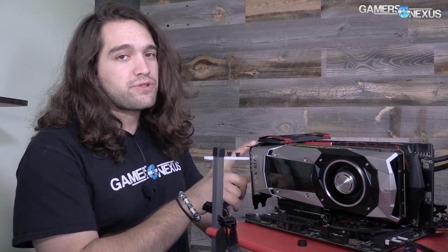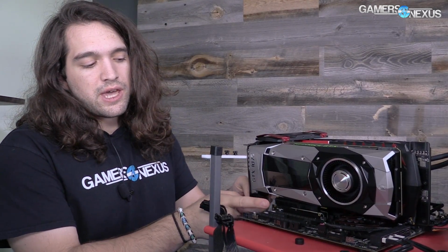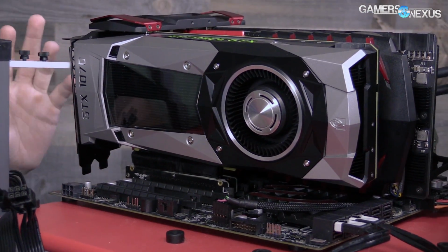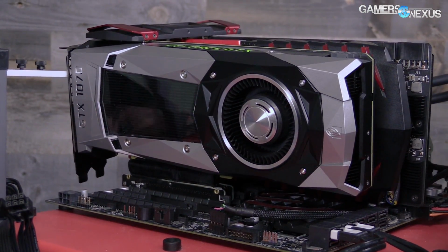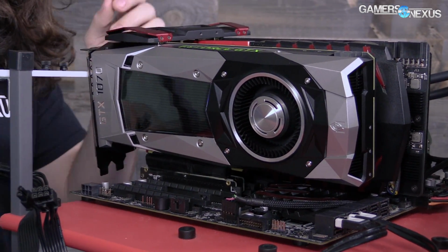Just know that they might be slightly improved if we were to do it with cards that are the same height, which you want to do anyway. But in order to test the impact of this cable, I would need 2 devices of the same height anyway, and I would need the high bandwidth bridges. But we have some friends at other organizations who are helping us test that.